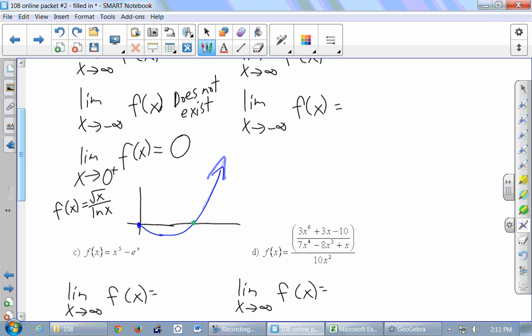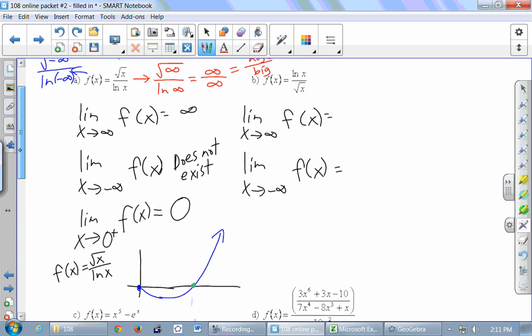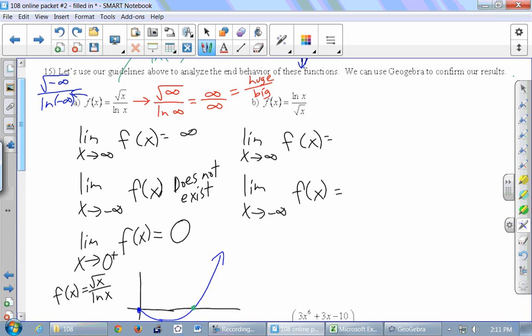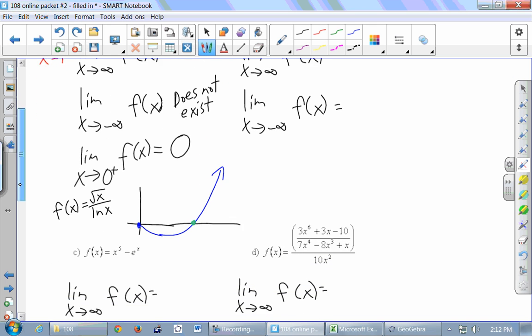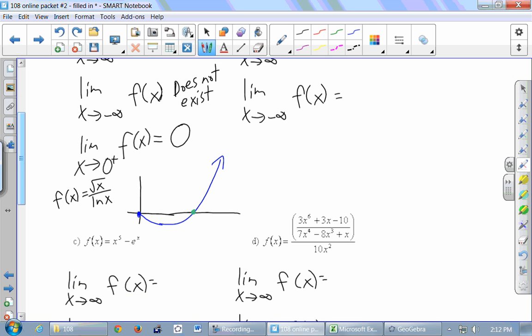And the way we're going to get around that is not by having an x-intercept, but actually by having a vertical asymptote. So we saw before that vertical asymptotes happen when the bottom of a fraction is 0. So really we're interested in knowing when ln of x is 0. And that happens at x equals 1. So this function actually has a vertical asymptote at x equals 1.